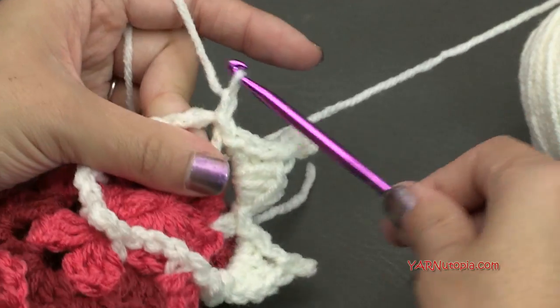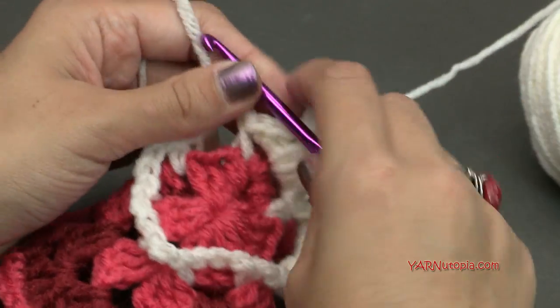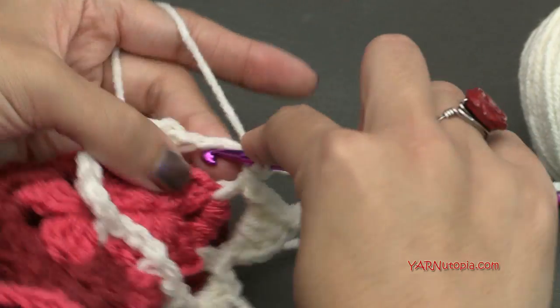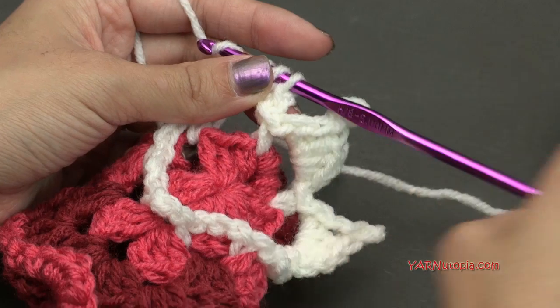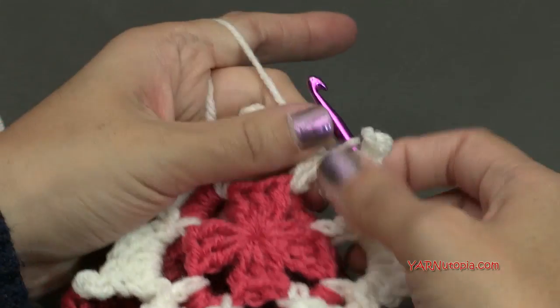So if you need to, rewind this to see how I made that petal of the flower, or you can follow along with a written pattern. I'm just going to do this all the way around, and then I'll meet you up when I'm finishing this round, and we'll go on to round 8. Alright, just finishing the last petal here.